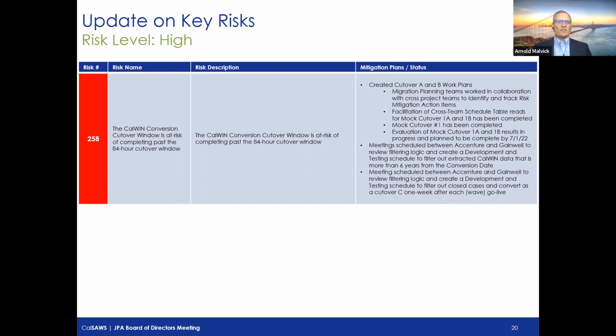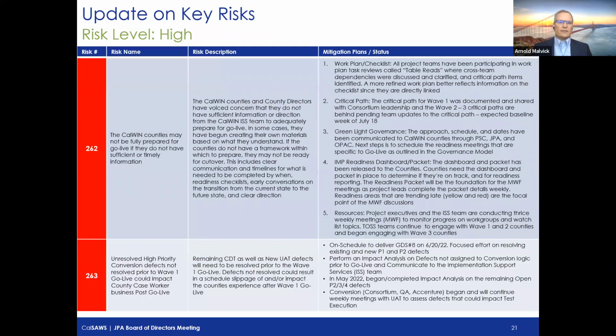As we look forward towards the subsequent waves, we are going to have to look at the other components that are contributing to the elongation of that window. For example, in wave 1, we're converting 20 years of history. So the question is, is there really a need to convert all 20 years of history, or just selections of it, and can we apply that to the future waves? That will be done through open communication with all of our stakeholders, the steering committee, and JPA, as we work through those mitigation actions for our subsequent waves. If we move on to the next slide.